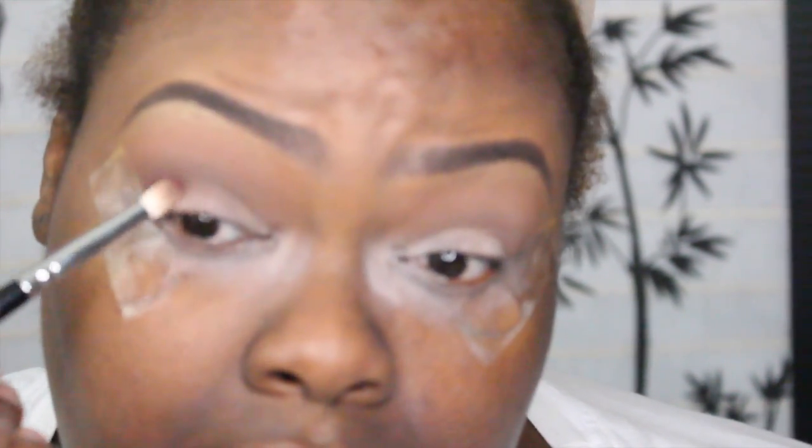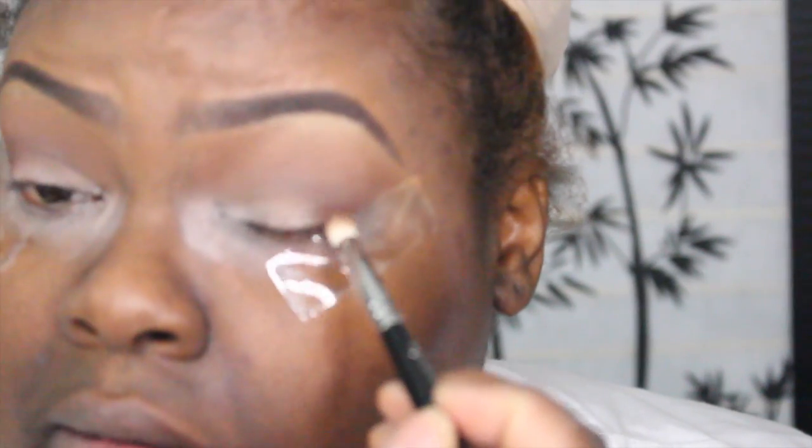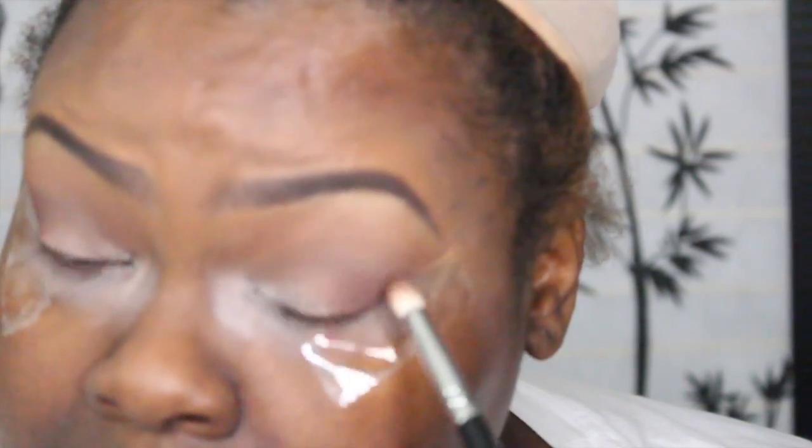I'm gonna go on the inner part of my eye. I went out with some friends out to eat and I wanted to use this palette to see how it works. I mean, well, I already know Morphe eyeshadows are really nice. I have like a couple other eyeshadows, but I just wanted to test out the palette.